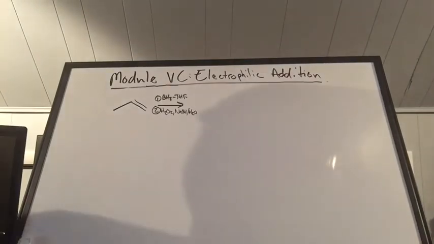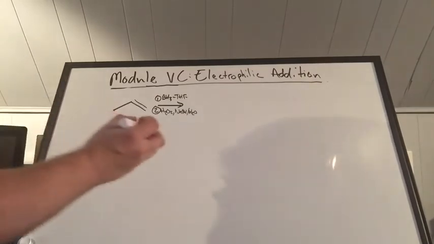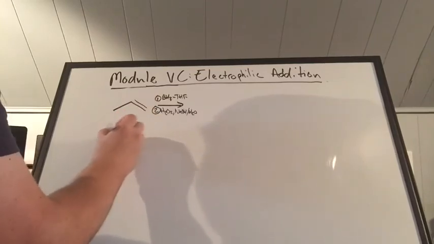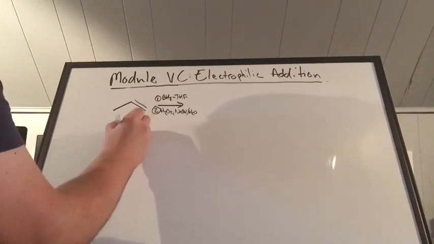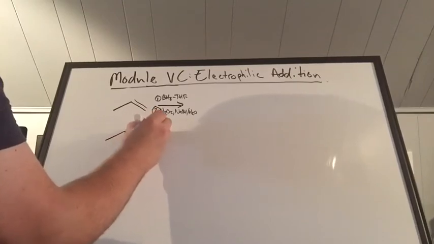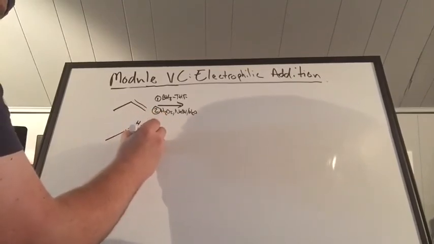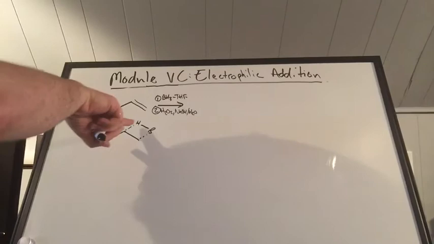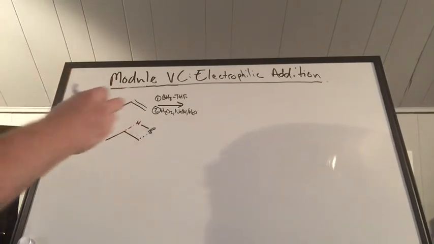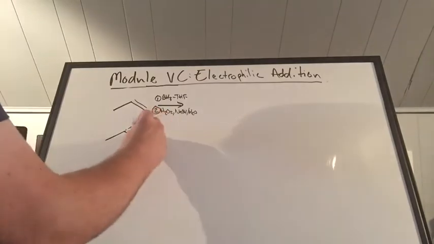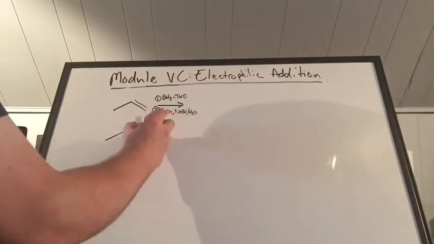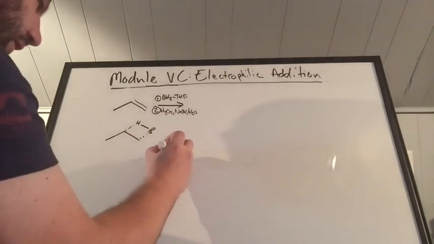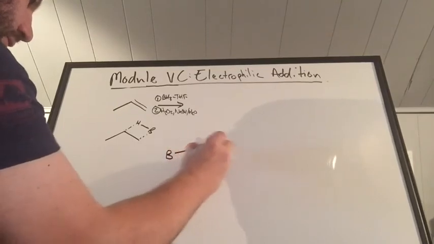Okay, so continuing on with anti-Markovnikov discussion. The intermediate that you're going to form from this first step is going to be hydrogen, boron there at the end. Okay, so eventually what's going to happen is you're going to have not one, but three coordinates about this boro group. So in turn, you'll really have something like this.